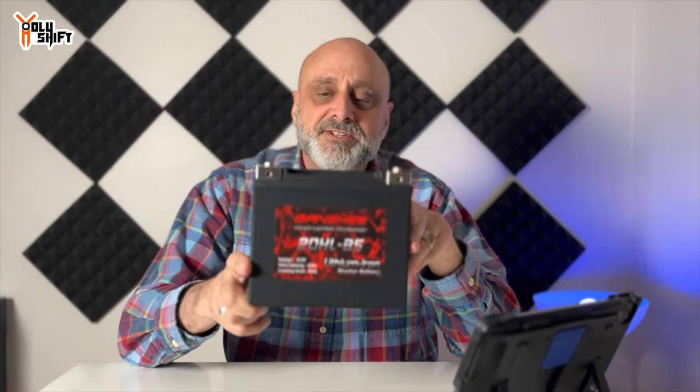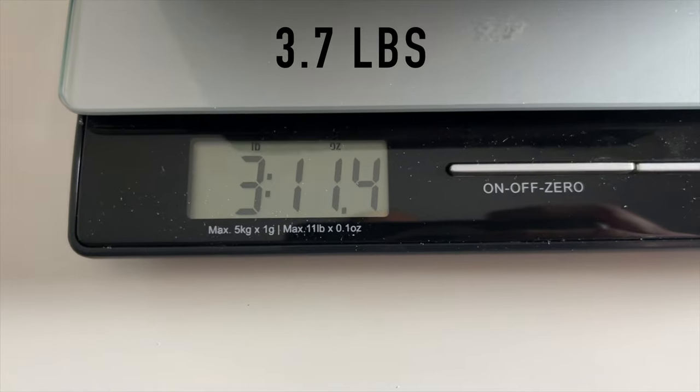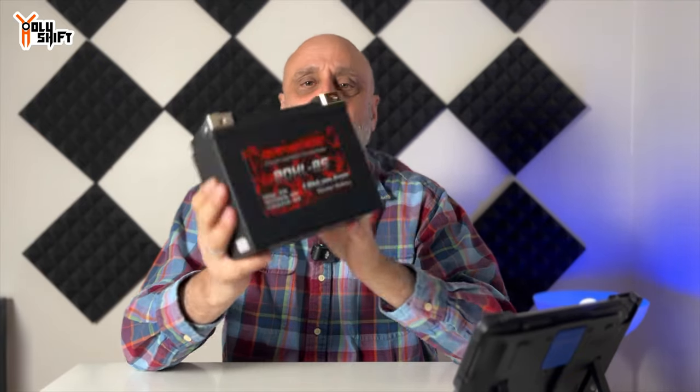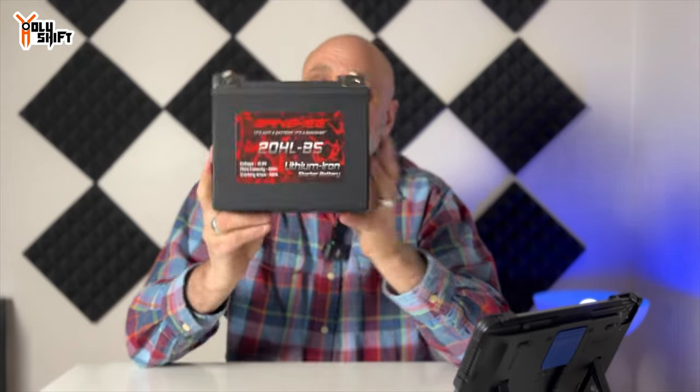There's always a BMS in this. And as you can see, this battery is extremely light — less than five pounds. This specific battery actually lasts much longer than the AGM, and it delivers 680 cranking amps, which is pretty much three times a standard battery, meaning this is extremely powerful for the initial start. You can compare the cranking amps to horsepower. There's no acid, there's no lead inside — environmentally friendly.